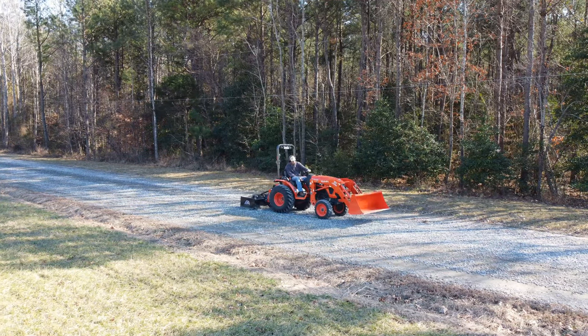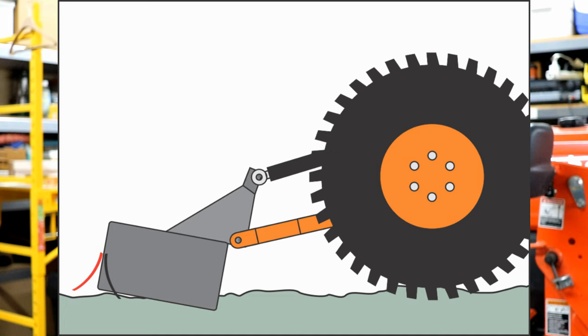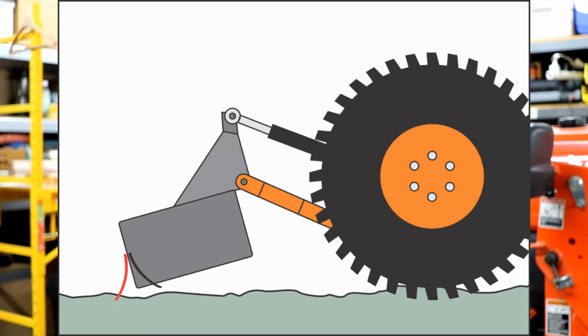Why would you want to do that? Well, maybe if you're running a bush hog, you want it to just kind of float along the ground. In my case, I use a box blade a lot. It has a front cutting edge and a rear cutting edge. I can be aggressive — if I shorten the top length, that front cutting edge is going to bite into the ground. I've got scarifiers and ripper shanks on the box blade as well. But if I want to do finish grading, with the float valve on the back on the top link, if I lift my three-point hitch up and then let that top link float, that will drop the rear blade on the box blade down onto the ground. Then I can use that to finish grade, much like if you were going to back drag with your front end loader on float.